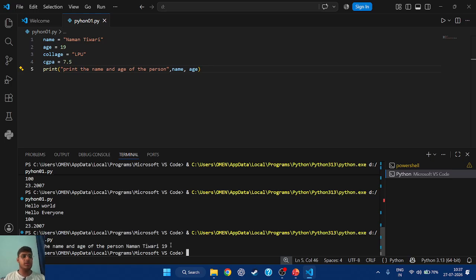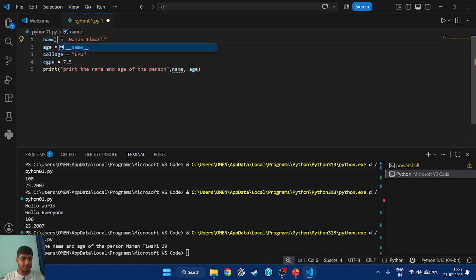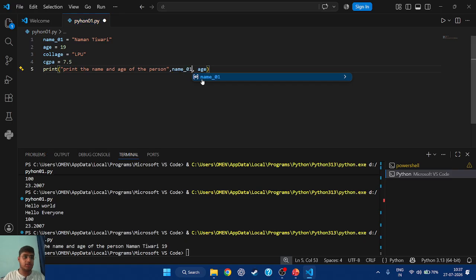So, variable naming rules. A variable can contain letters, numbers, and underscores. Here, I can also write underscores. It cannot start with a number.